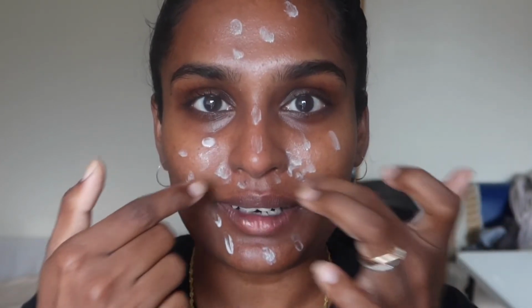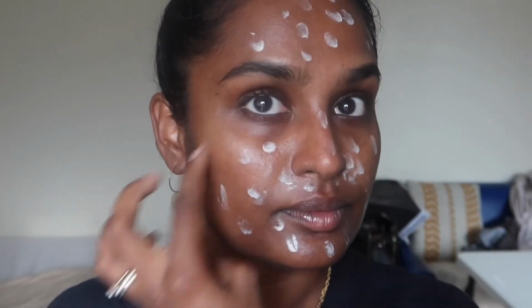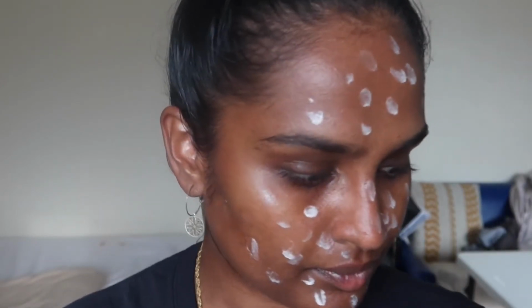I really like this, and even with this primer I tend to only focus on the areas that I feel are my oiliest regions on my face, which is my forehead, my T-zone, and a little bit around here. Almost all the clients I have get oily just around here, and that's where the products start to separate. Also, it doesn't help that that's where our emotion lines are. And if you want to apply in any other areas, you can. I've got a little bit more excess product, so I might as well just use it up. Once that's on, I'll just use my hands.